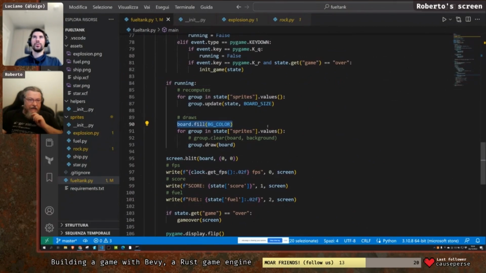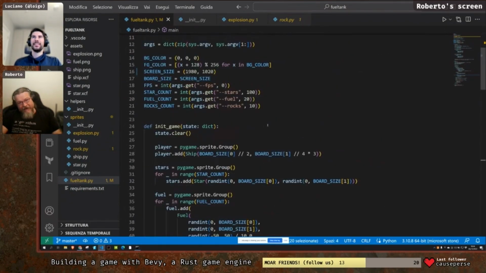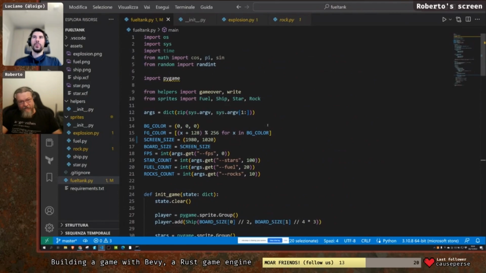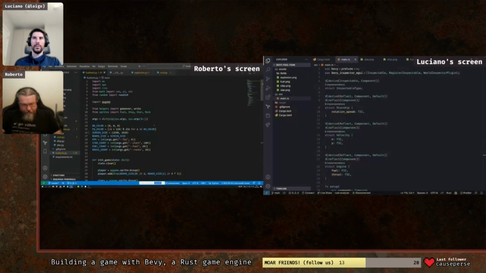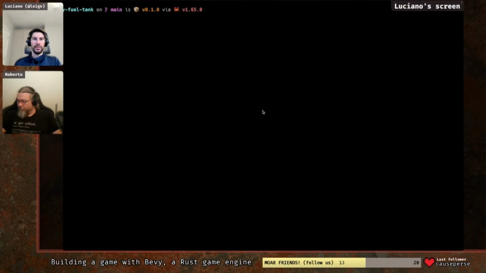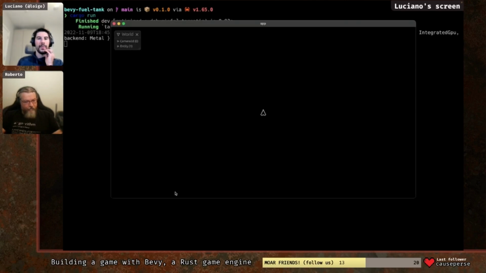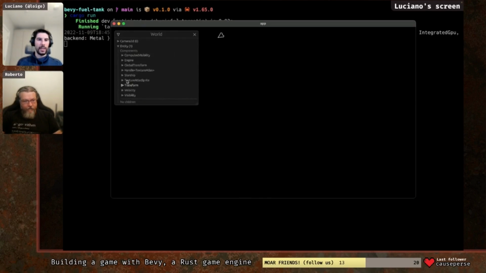Cool. Good job. So what we want to do in Bevy today. So I think that the one thing we wanted to do last time and we didn't get to do is animation. So let me actually run what we have in Bevy and we can see where we left it. So this is what we have. Like we can move around. We don't even display fuel or anything, but we added this plugin that allows us to see what is the current fuel. So yeah, we can use that for debugging. Yeah, this is way ahead of what we have in Pagge.